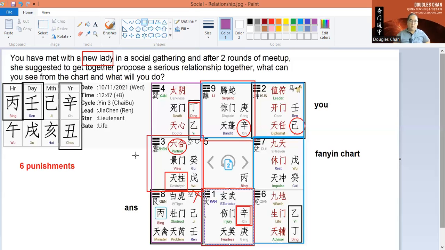Okay, so I understand that this can be a bit deep, but as you go through a few more examples, you'll be able to understand some of the situations under this Qimen. And let's say if you are interested, you can always ask me on what and how to go about doing it in terms of Qimen itself.